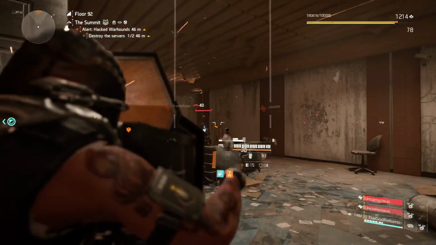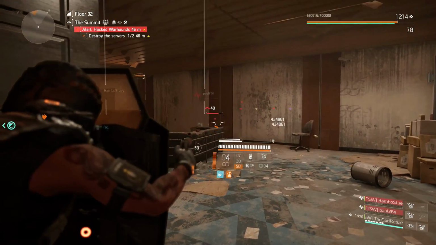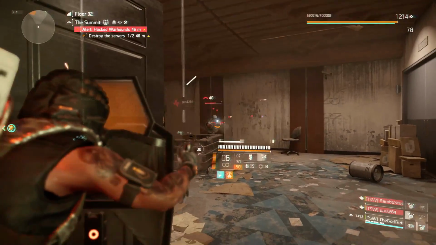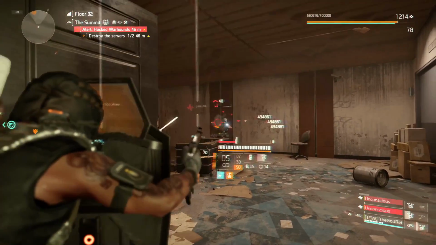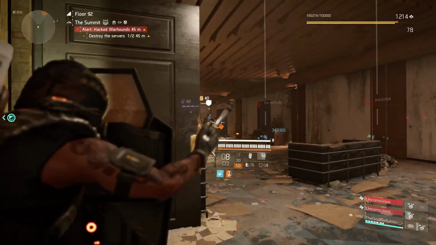I have timestamped the build down below though, so at any point you want to skip this just to go to the build, just go and click that timestamp. Here is the gameplay. There was a big dude there as well, protecting that server. I can't kill too many of these, we're going to get another spawn, that's the issue. We can get rid of this tank.